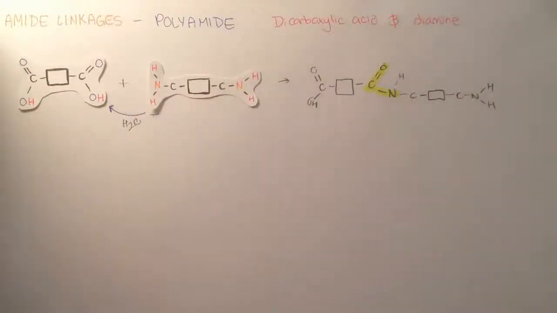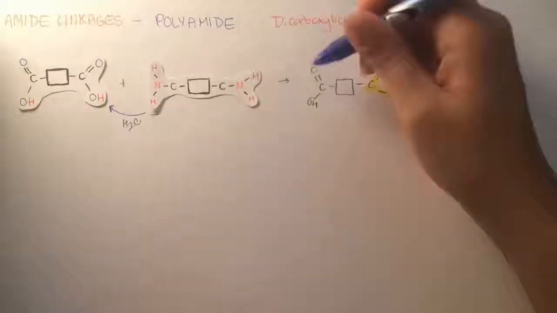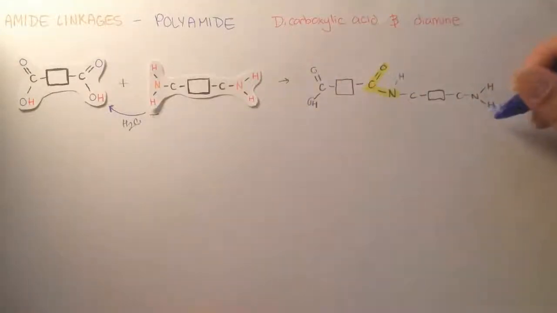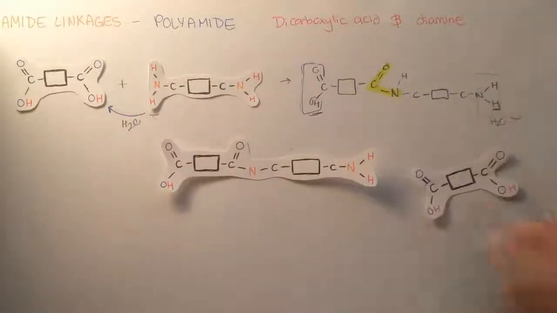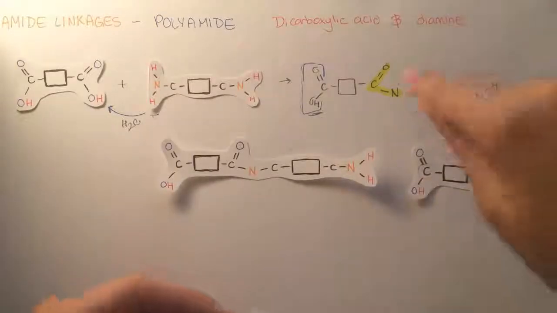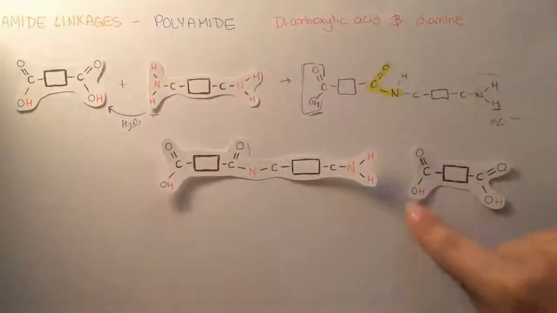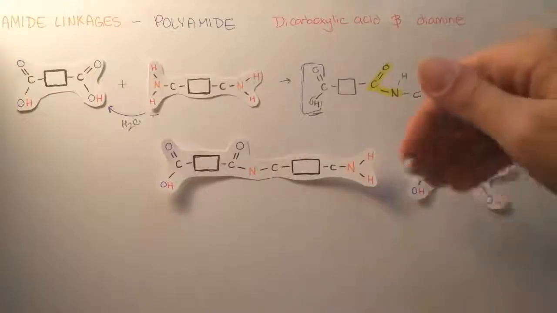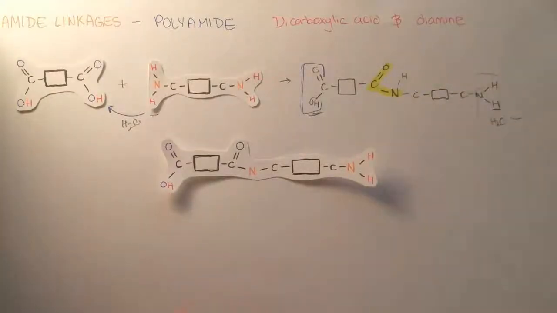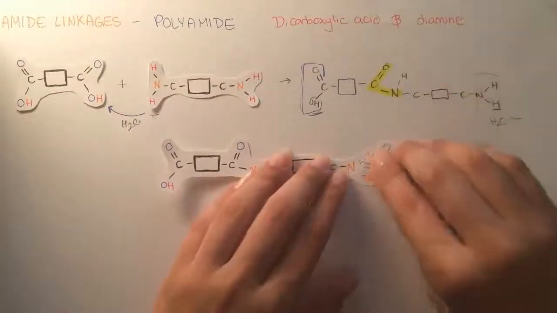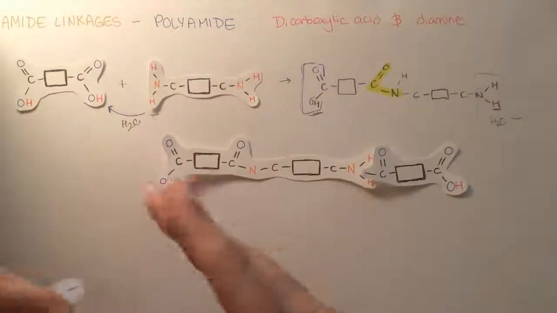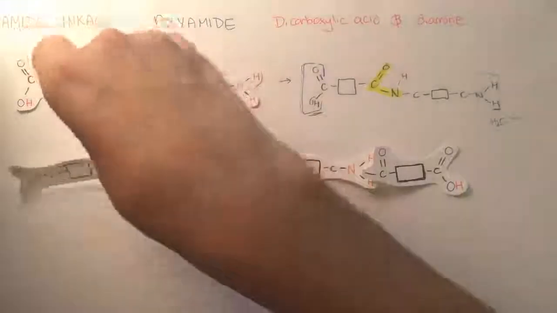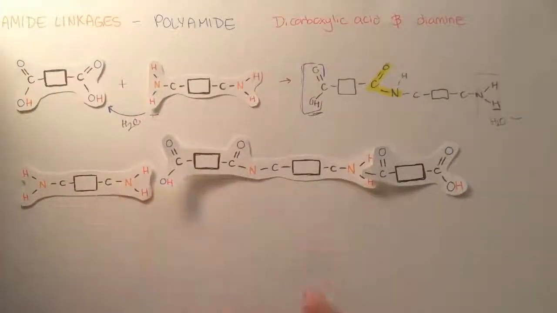This is a polymer, so there's going to be thousands of bonds. For that to happen, you need to have a carboxylic acid at the end and an amine at the end of the chain. With our diamine here, if I bring another dicarboxylic acid, it's going to react like what happened here. The OH is going to bond with the H here, creating water, separating. And then the N is going to connect with the C. And here you have another amide linkage. The same thing's going to happen on this end. We have a carboxylic acid and it's going to react again with a diamine.